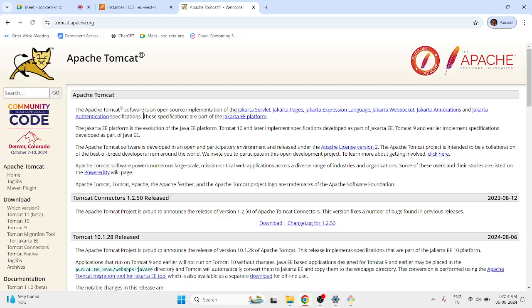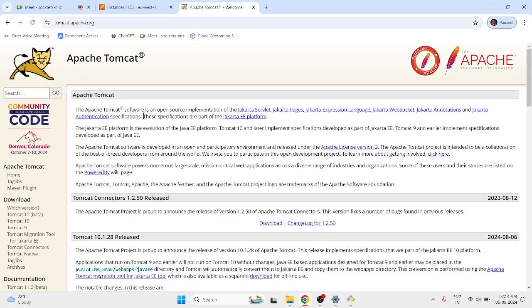How to use it? It's simple: you have to install it first, configure it, and deploy it. So let's first start with the installation of Apache Tomcat.